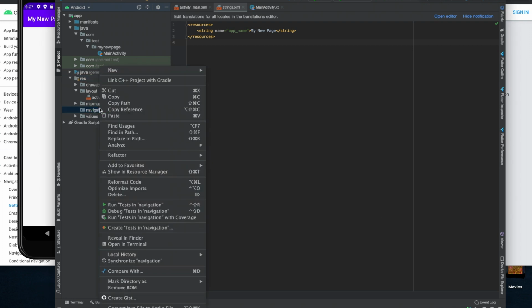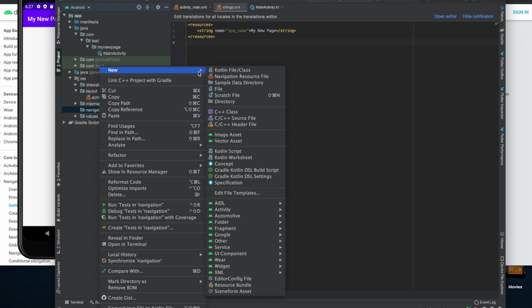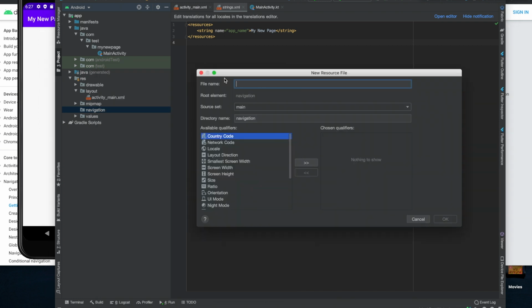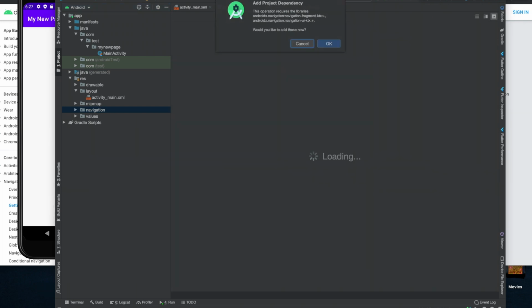Then right click on that navigation directory you just created and go new, navigation resource file. And we'll just name it, I don't know, we'll just say it's a quiz app. So quiz graph, I guess. Make sure you don't use uppercase letters. I don't believe it lets you.